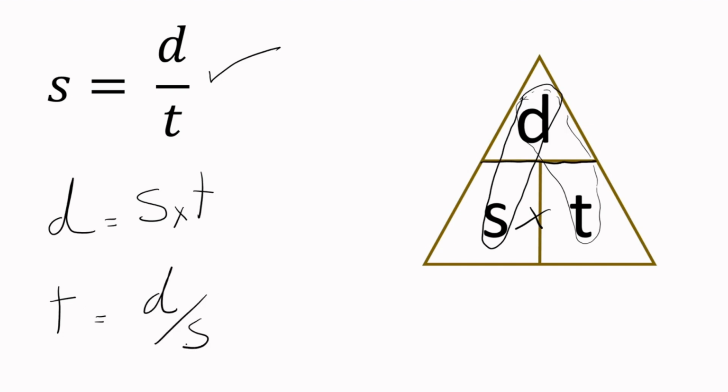It is totally up to you which method you are going to apply. I strongly suggest the first method, but at the end you must be able to use these three formulas. This one for calculating average speed, this one for calculating distance, and this one for calculating t. So it is totally up to you, but I strongly suggest the first formula, and you can also memorize them, which I'm not going to suggest.